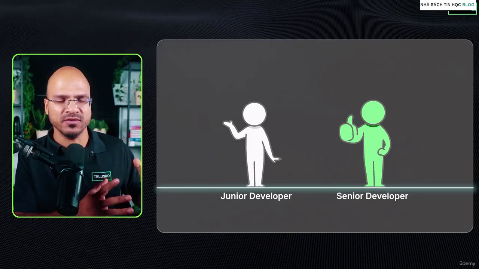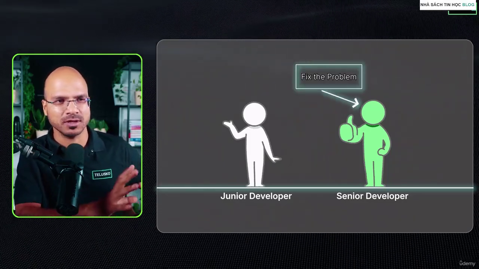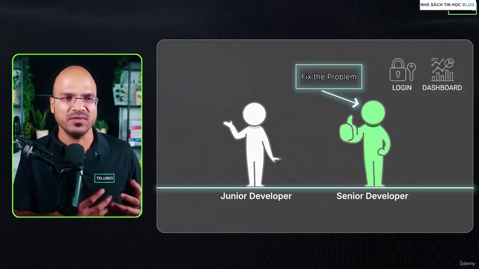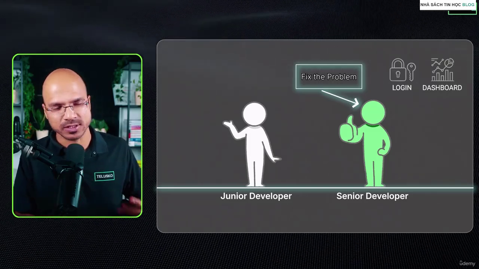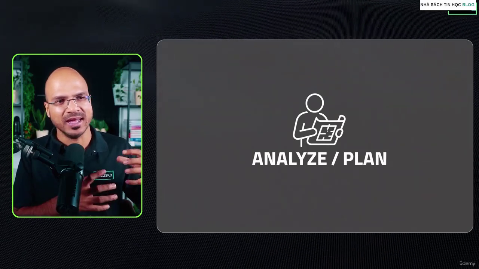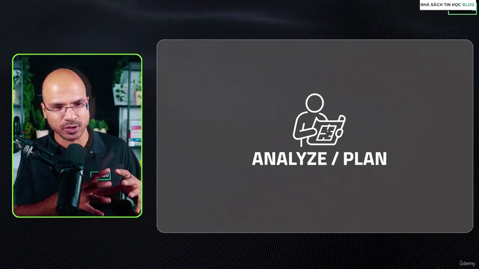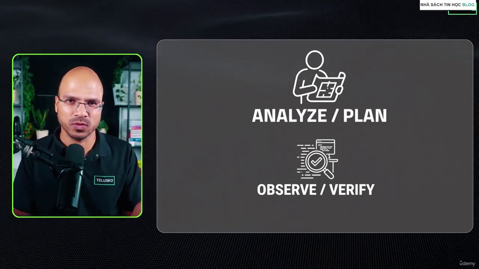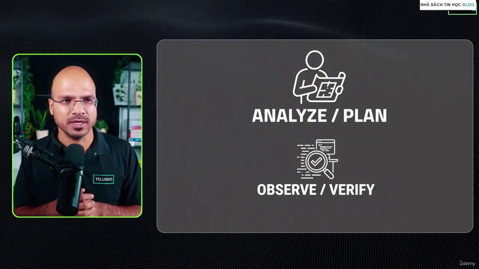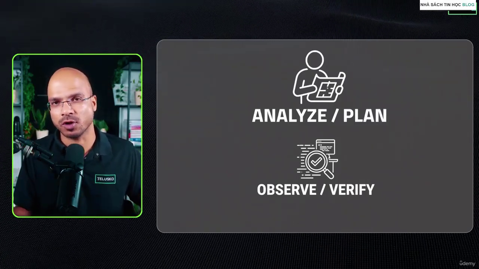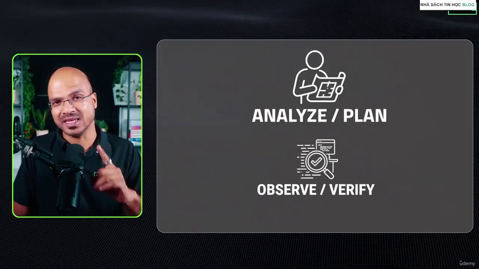See, when you hire a developer, it can be a junior developer or a senior developer. And when you give a project and say, okay, fix this problem. So there's something wrong with the login page or there's something wrong with the dashboard. What I will do as a developer is first try to understand what is happening, right? So maybe I will just do the planning first. And then once I understand what is happening, I will start making the changes. And once I do the changes, I will verify it. And if everything is good, I'm happy. But if something goes wrong, again I have to go for the planning phase or the thinking phase, what's going wrong. And then I will act and then verify. That's the loop I'm talking about.